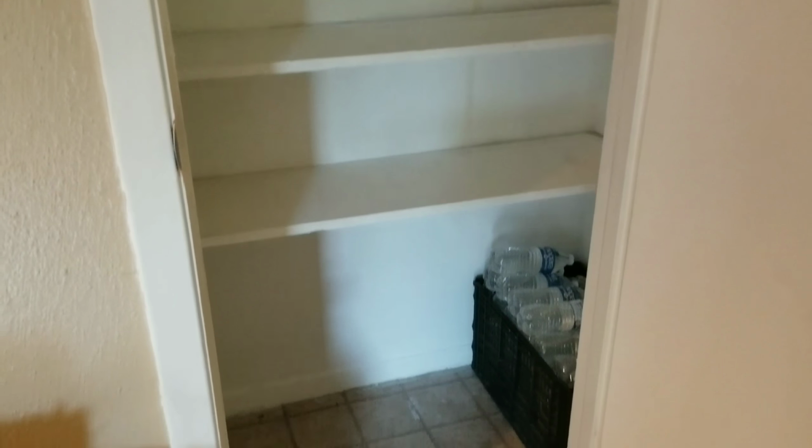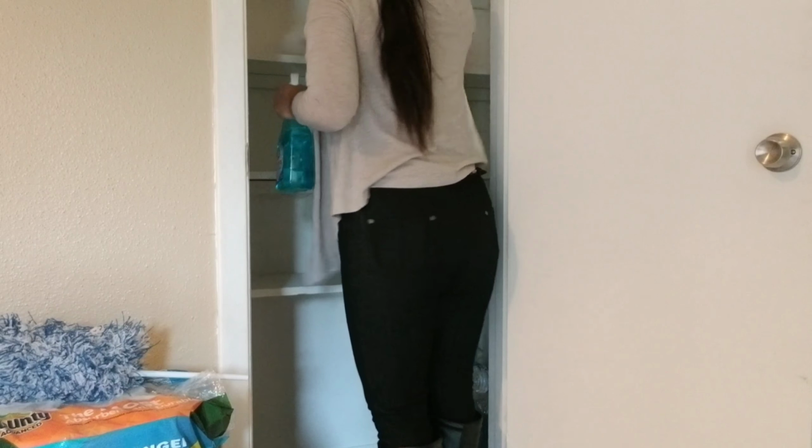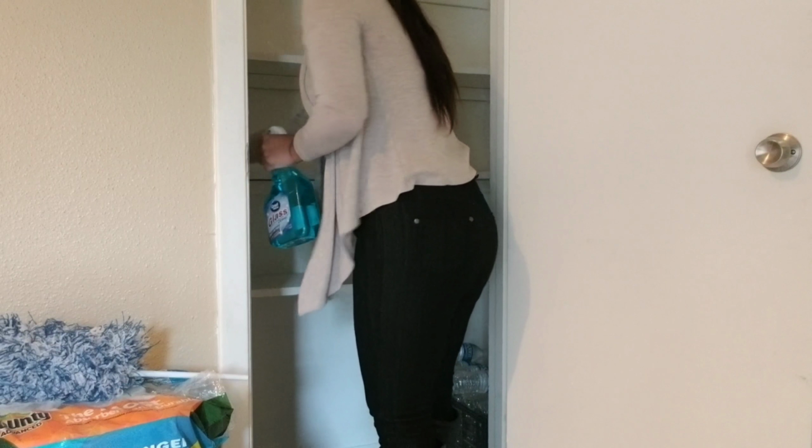So this is what my closet looks like now with everything completely taken out. Next I'm just going to go ahead and wipe it down with some Windex just to give it a quick clean. It's not dirty. I'm just going to get a little bit of the dust out.